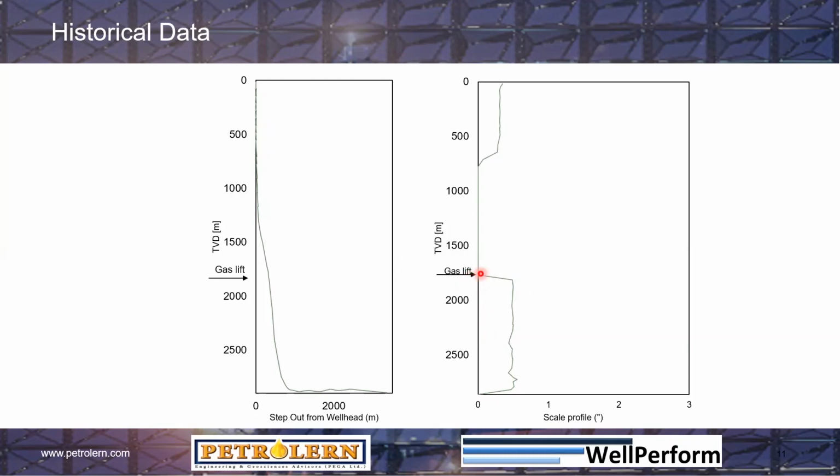So what happens here is we have a gas lift located, and for this case we have an increase in the partial pressure of CO2, which also means we have an increase in the amount of CO2 that's dissolved in the brine. So that's why we don't have any calcium carbonate. We do have some barium sulfate, but it's in very small quantities compared to calcium carbonate. So you can't see it aesthetically in this figure, because we also want to plot the calcium carbonate, but you have some potential barium sulfate in this section here.